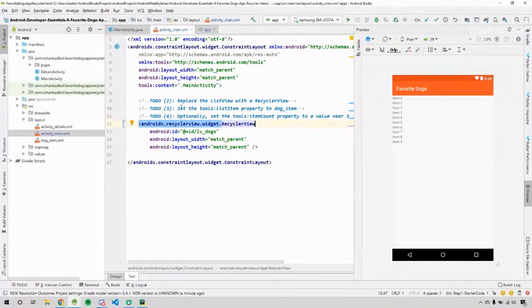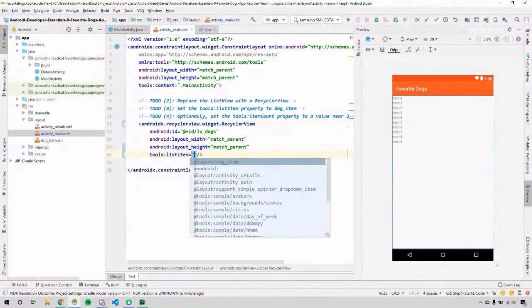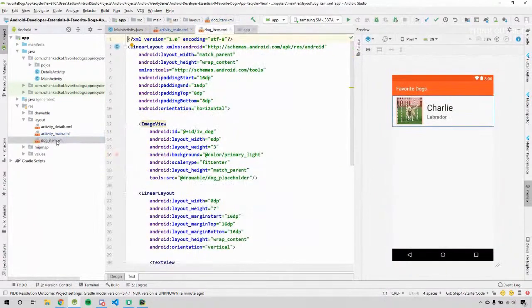You get this. 3. So tools, list item. Whenever you see tools, it's only for a preview pane, not for the actual app. So in our preview, instead of showing item 0, item 1, item 2, why don't we display the items that we have pre-made in dog_item.xml?